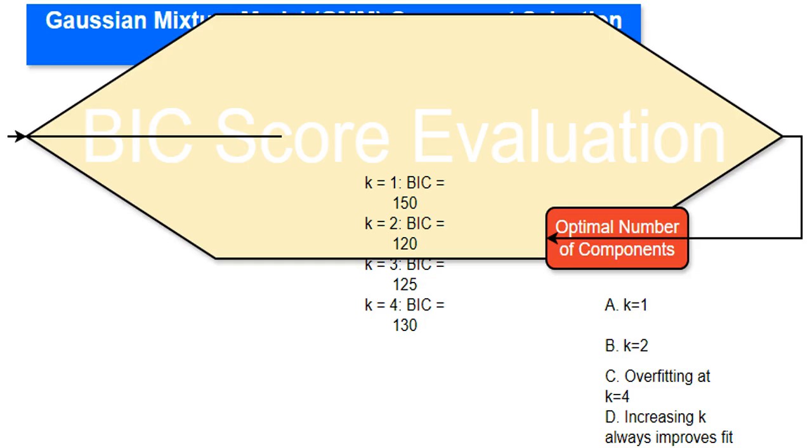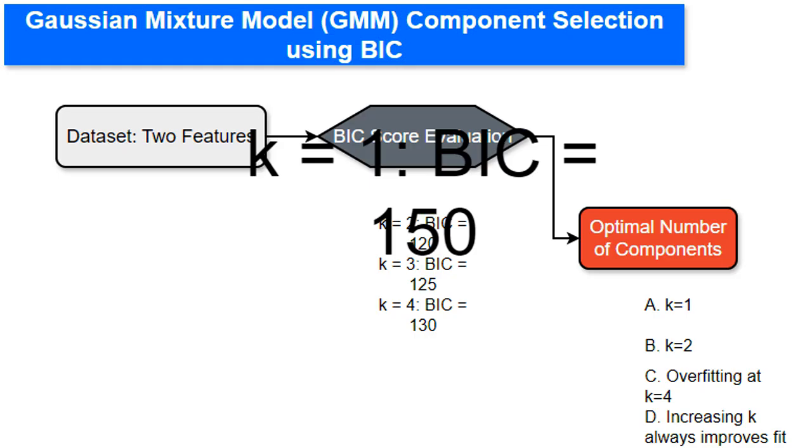Right, we're using something called the Bayesian information criterion, or BIC for short, to figure out the best model. The BIC helps us choose the model that best fits our data without being too complex. A lower BIC score is better. It's a kind of trade-off between accuracy and simplicity. We're trying to avoid something called overfitting, where the model learns the training data too well, but performs poorly on new, unseen data. Here, we're trying a Gaussian mixture model with just one component, k equals 1.